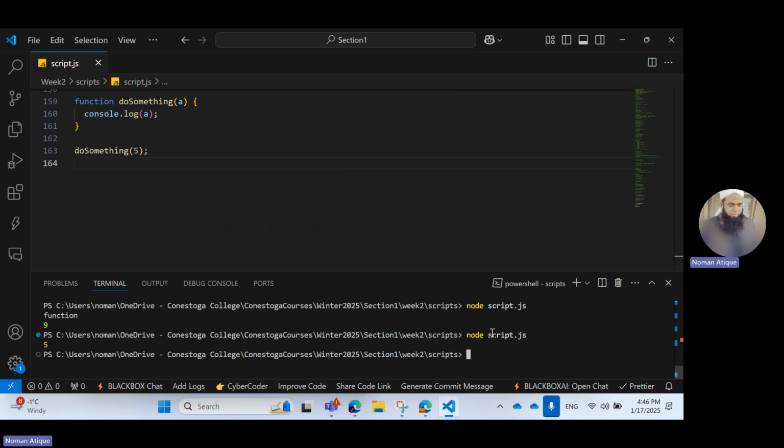How about this one? If I call this same function again and I don't pass anything at all. First of all, I'm stopping here. Other than JavaScript, no language will allow you to do so. Every language will say no, even if you're studying C#. I'm giving you both so that when you are working there, you will ask how it happened in JavaScript, and why it is not happening here.